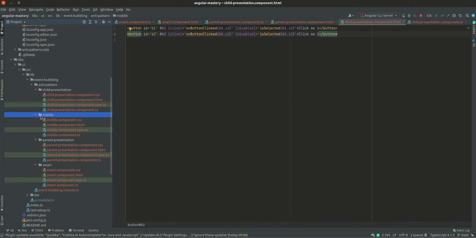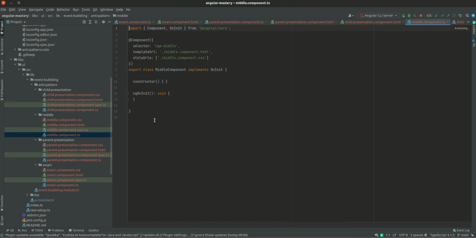This child presentation, the 2 buttons, that's awesome, that's looking good, and it's part of a bigger container with maybe H2 or whatever it is. But now I want to put it inside the cart component. That's one more component you need to put it in. So guess what's going to happen in this component if I want to put it in between these two? Yeah, you guessed that right. I'm going to have those inputs and outputs as well. So that's another case when it will not scale. A content projection in both of those cases is the solution for the problem.